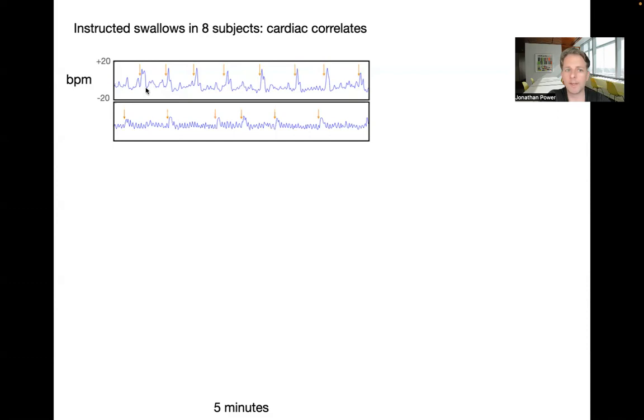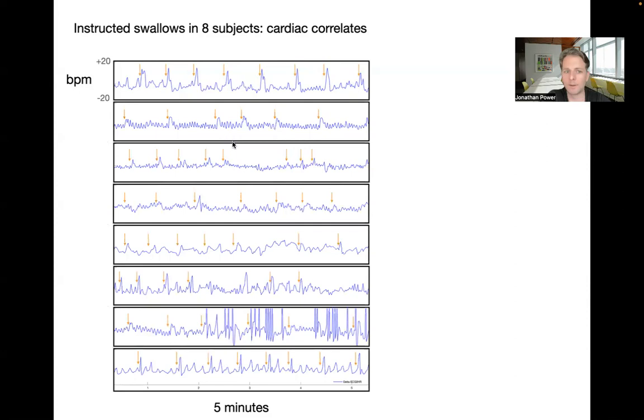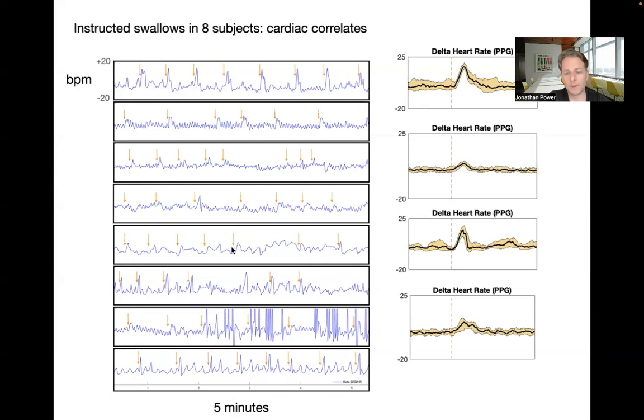Now, these 2 people have nice baseline heart rates, like they're pretty steady. Not everybody has that, but pretty much every time you ask someone to swallow, their heart rate is going to jump up. And your ability to see that is mainly contingent on how noisy the background is, and also how large of a spike in the heart rate they have. But in general, you can count on between a 5 to 20 beat per minute jump in the heart rate when a person swallows. And that's with instructed swallows here, okay?